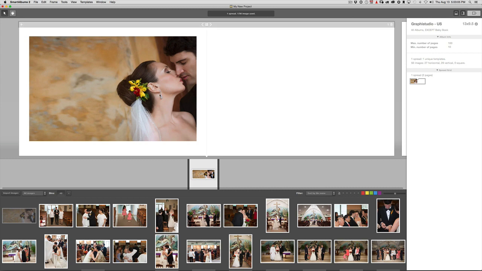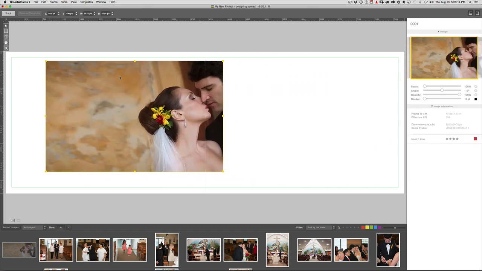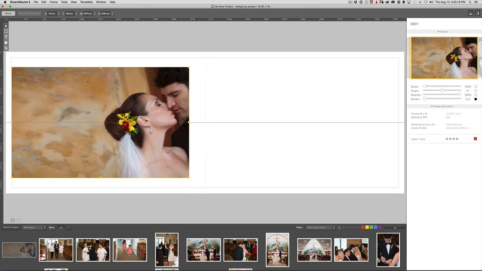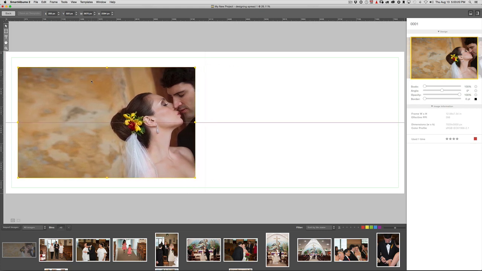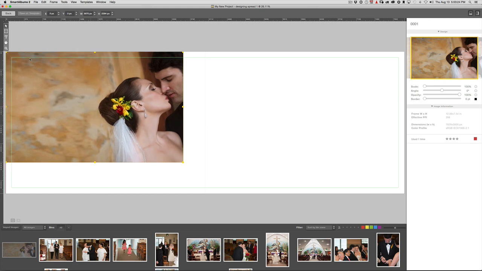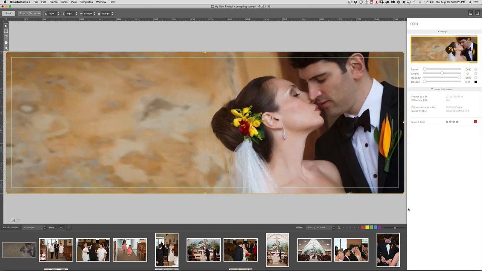You can double click on the spread and it will come into the freehand designer, which is very neat because there you can actually move things around. You can see it shows the centering line. Just make sure everything is in center. Right there is in center. And then here's where you can test. I want to make this full, so I'm just going to stretch it all the way and it will stretch the image.